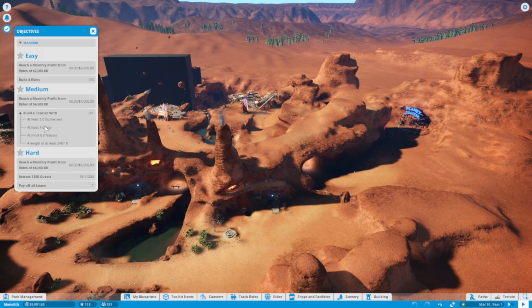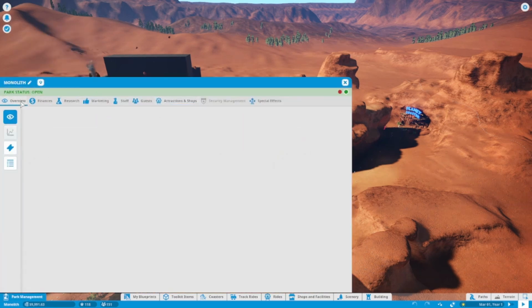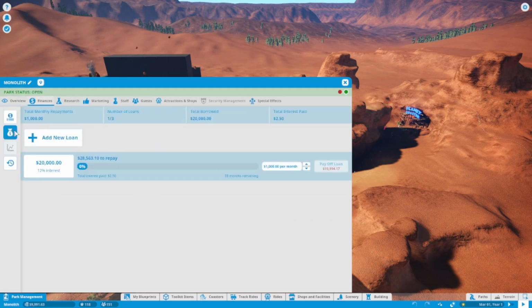So at least 5 excitement, at most 4, or at least 4 fear, and at most 6 nausea. That can be doable for sure. And then a monthly profit from rides of 6,000 with 1,200 guests, and then pay off all loans. Let's hope that there isn't a loan that's going to mess me up this time like the last one.